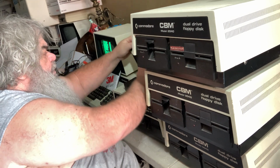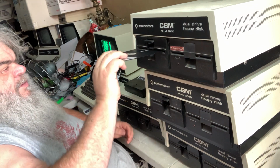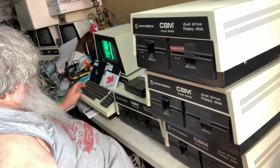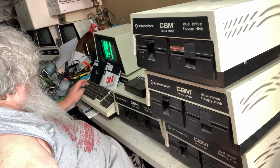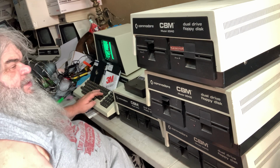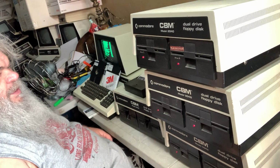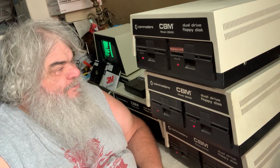Okay, we got things open. We will issue the backup D0 to D1 command. And we'll do like in the old days. We'll go 1. Down the line we go. And actually, this is how we would make master disks. Things are copying. Things are working.